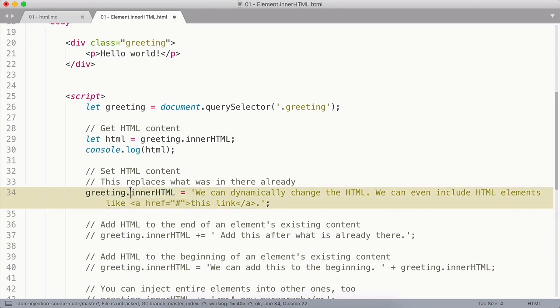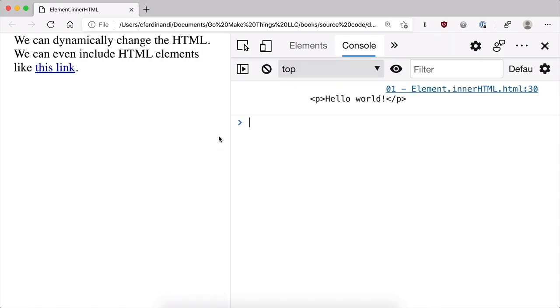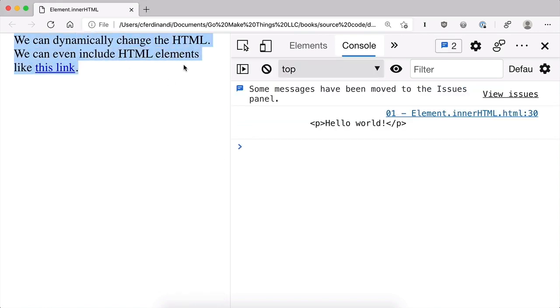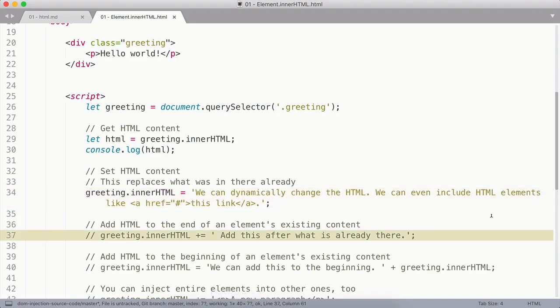So here I'm going to set the innerHTML property to a string with a link inside it. This one points to nowhere, I just have a hash mark there. But if we reload the browser, you can see now that content has been replaced by my string with a functional link.